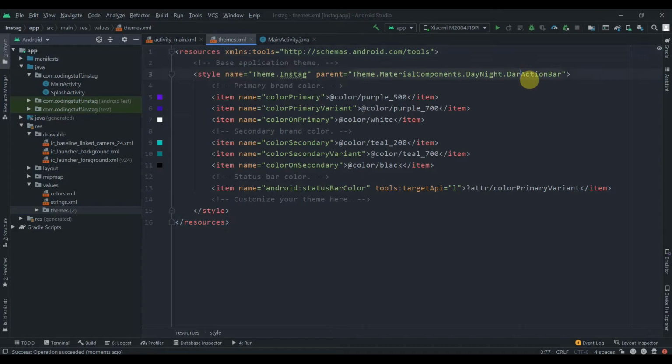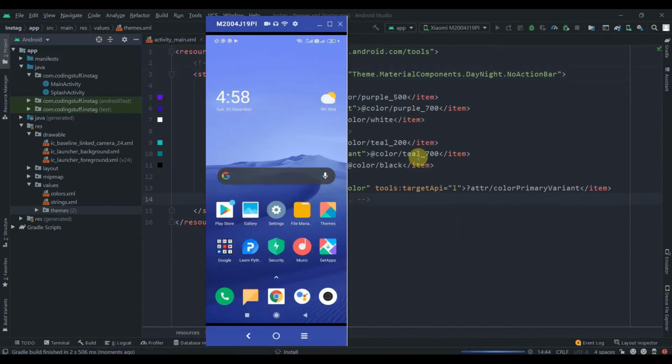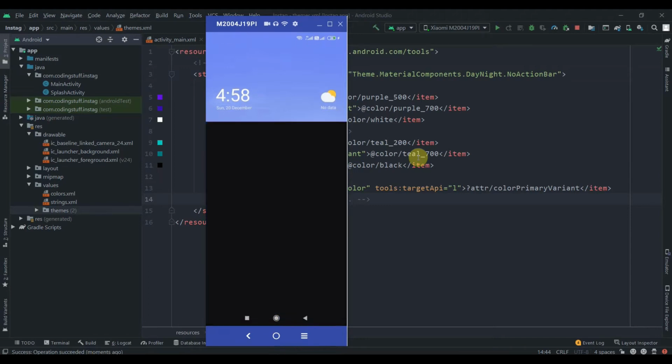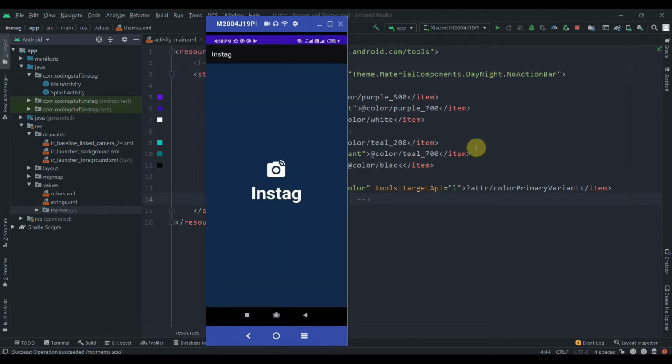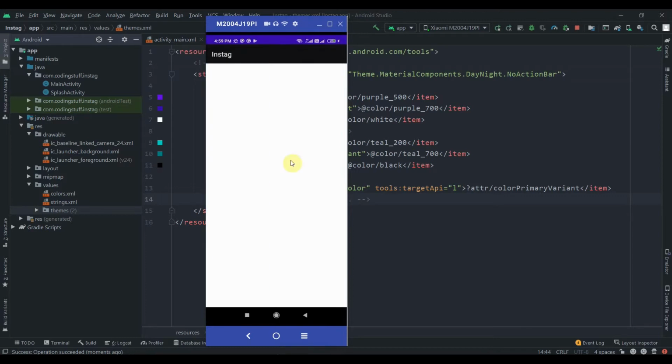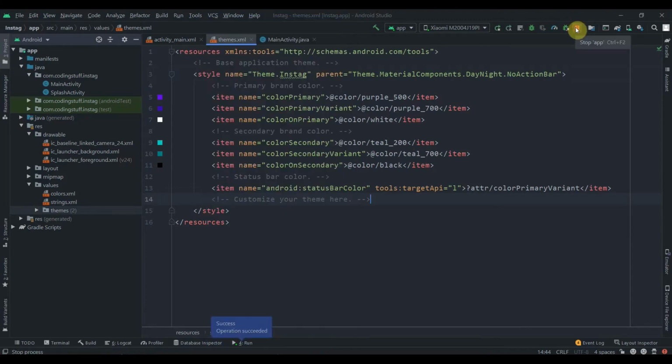So just right here no action bar, and that will work. So let's run again. Oh, so you have seen that the action bar is not invisible till now, so we'll work on it later.